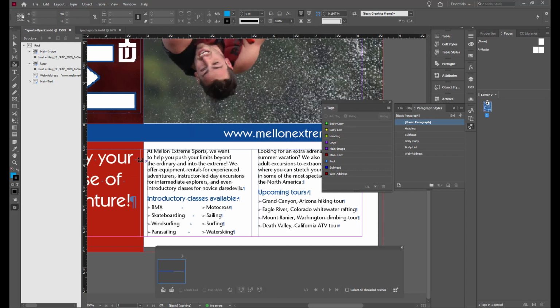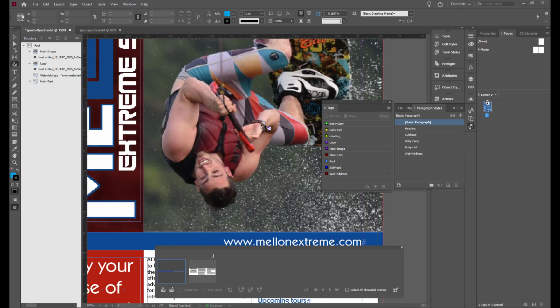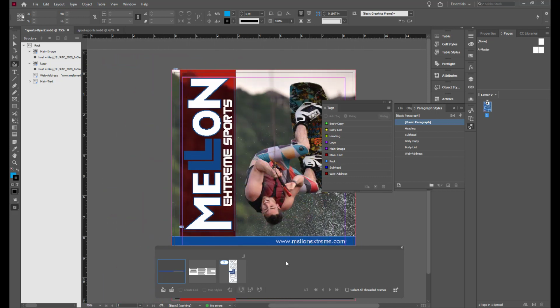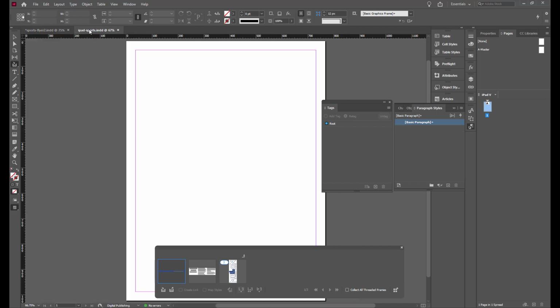Click the 3-column text frame to select it. Now at the top of the page, you're going to have to zoom out for that. You're going to have to draw a marquee around all of the top images to include the large image, the red insert, and the logo, and that should then become loaded. It's going to show you how many items are selected even though you don't see all of them.